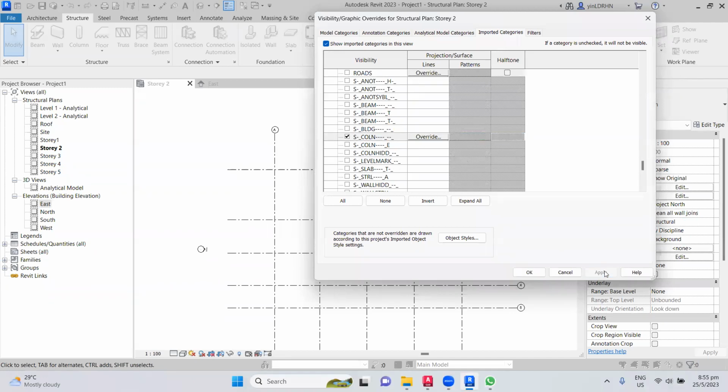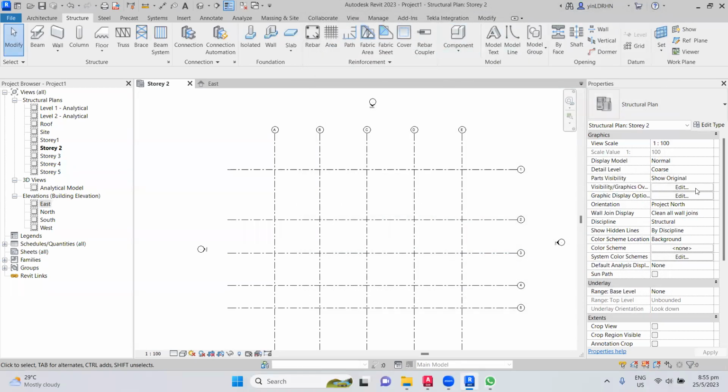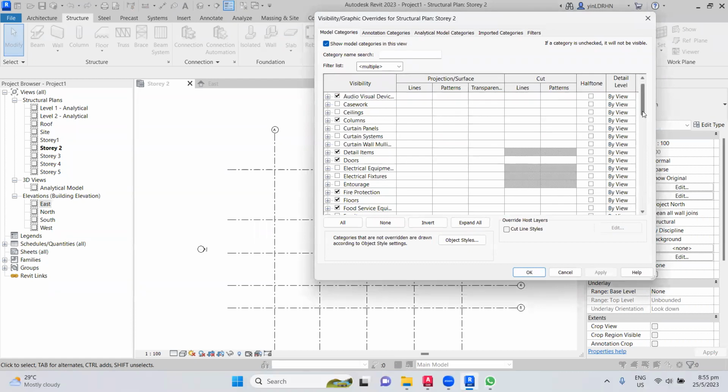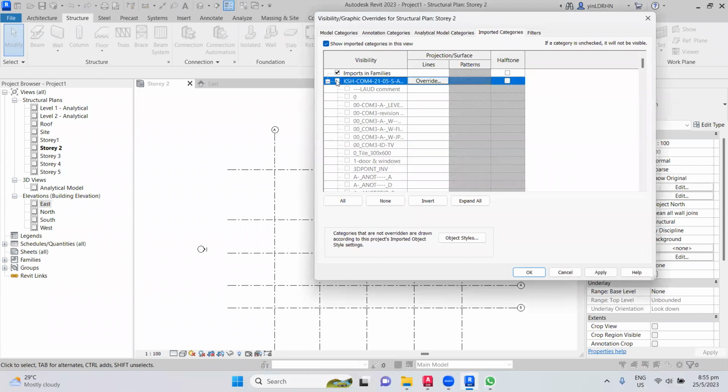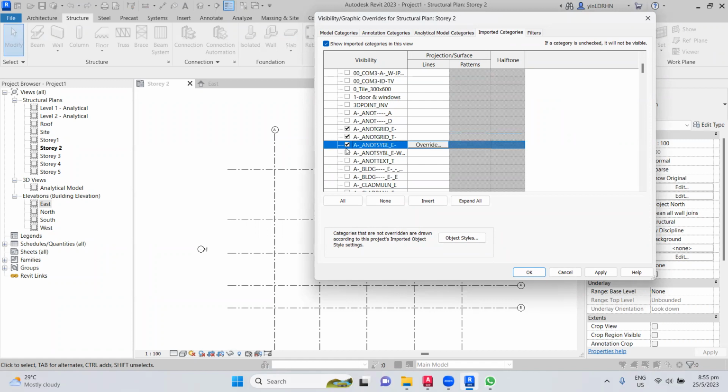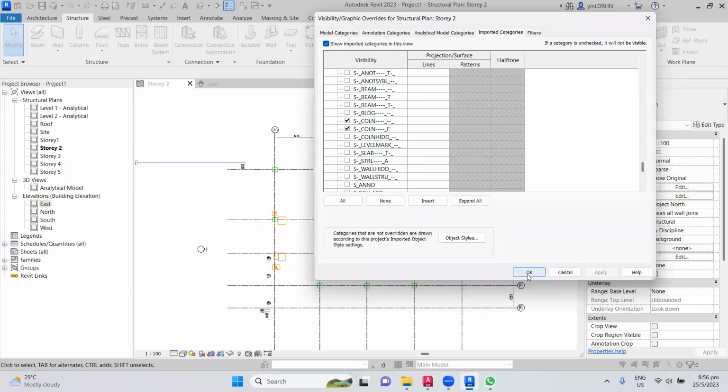The AutoCAD drawing was not correct. Okay, I think now it's okay. I can see the column.